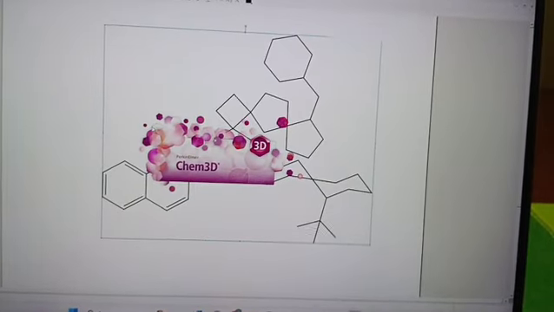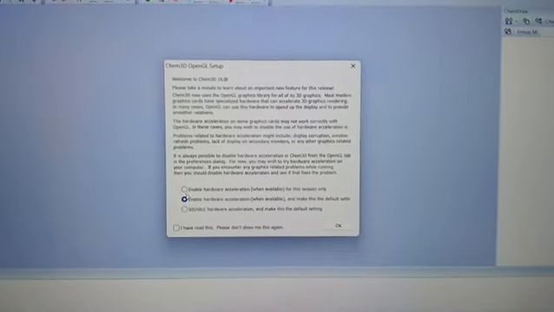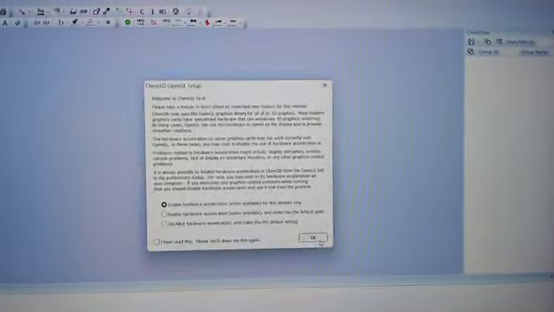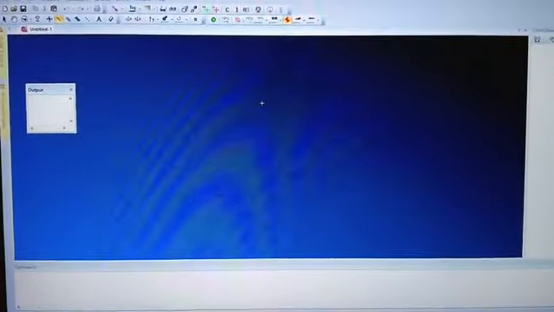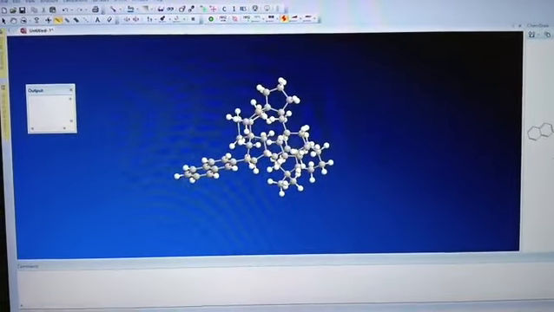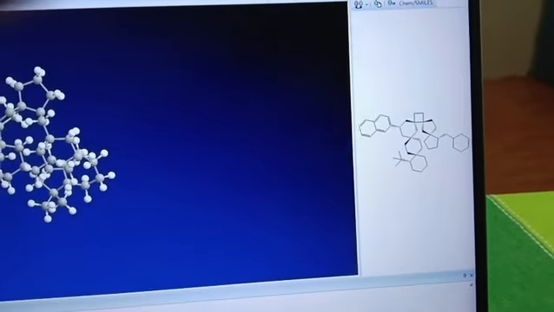Now we are going to our Chem 3D, and I told you that every time you should enable hardware acceleration, and okay. Once you have done it, now you have to copy it. Here we have to paste it. Is it clear? Now here you see on the right hand side there is a structure.